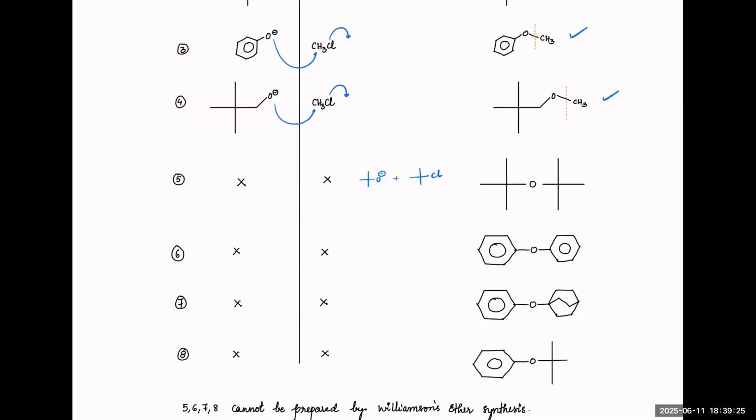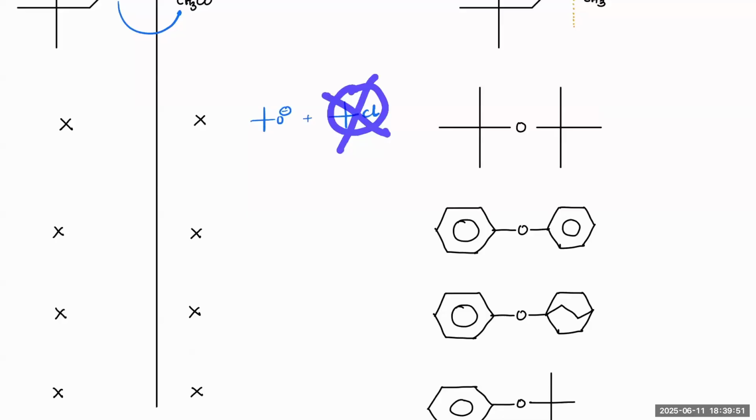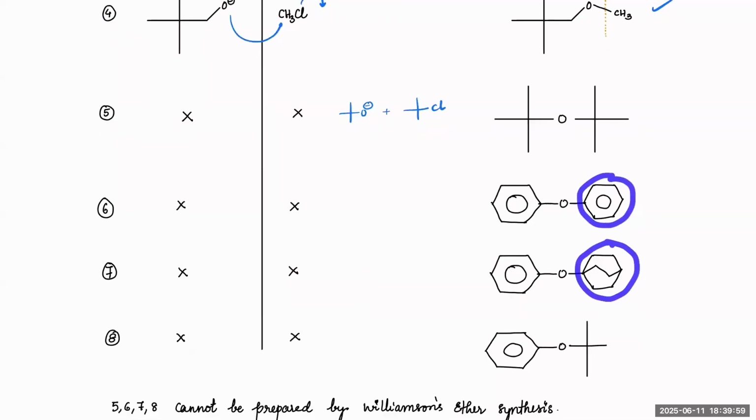So why is it not prepared? Think about why it can't be. If you make any alkyl halide here, let's say I take this as an alkoxide, this has to be an alkyl halide, correct? But that alkyl halide cannot be ready for SN2, no? In the same way, this phenyl chloride will not be ready, bridgehead compound will not be ready, correct? Tertiary butyl will not be ready.